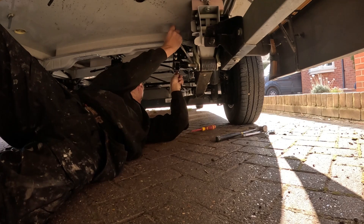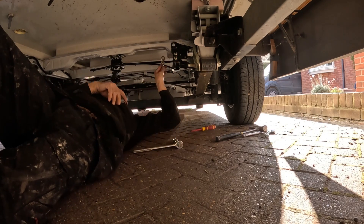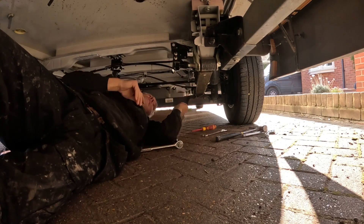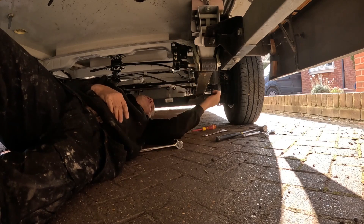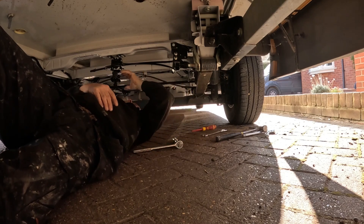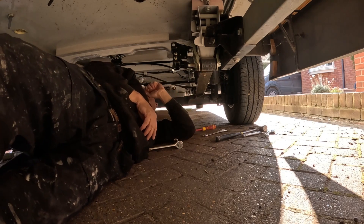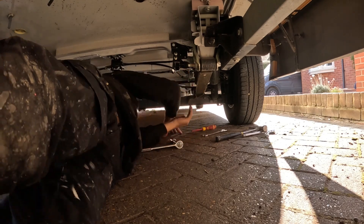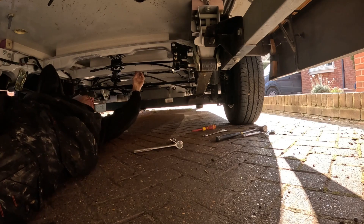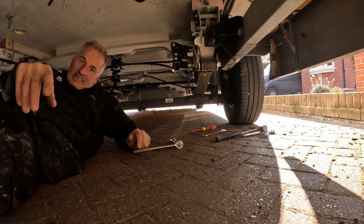Just give it a check, make sure they're nice and tight. Give it the famous waggle - oh yeah, that's rock solid, that's going nowhere. So that allows you to put your brace on there and that lowers the carriage up and down. Now the next bit - there's another bracket which goes over on this part here, and that's more just to support the wheel and stabilize it a bit.